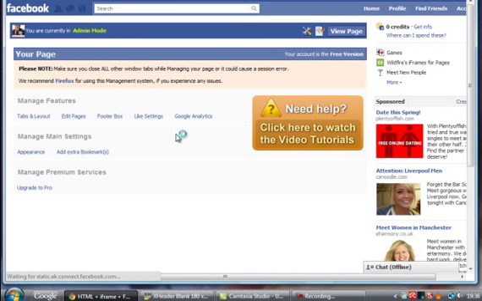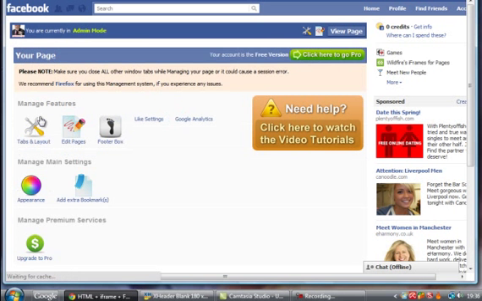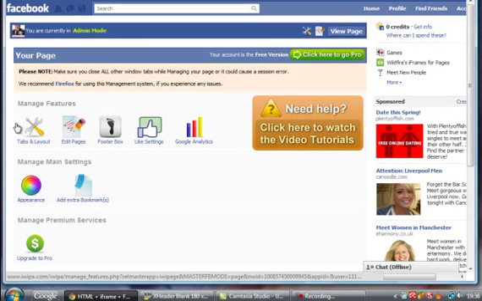And here we go. And you get all these tabs here, and we'll start off here with tabs and layout. Okay, click the first one, tabs and layout. Incidentally, you might want to notice this box. It says click here to watch the video tutorials. It was another very good point of this app. All the little bits and pieces got inside it. It's got like a separate video tutorial for each of them, somewhat like just 1-2 minutes in length, but it shows you in quite good detail and makes it very easy to follow. That's why I like this app. Okay, click on the tabs and layout.